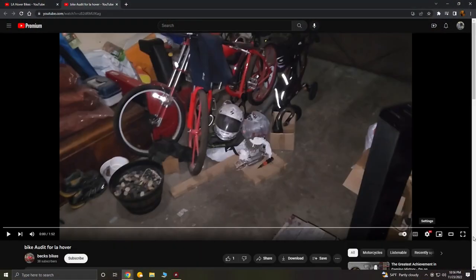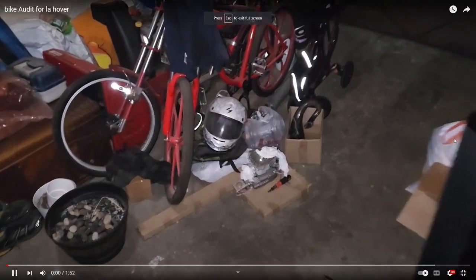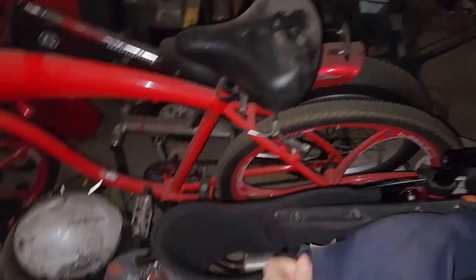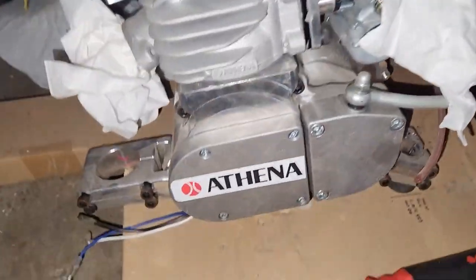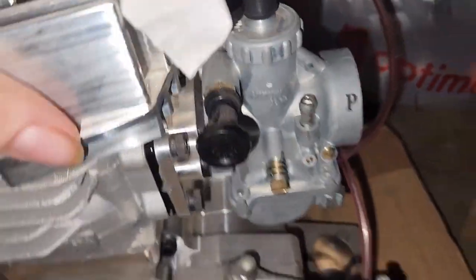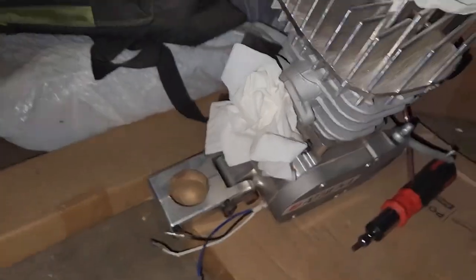Here we have Bex Bikes, and he's got something special that some of you might want to keep an eye on. The heart of his build's got one heck of a power plant, which should run really nice. He's got the Athena cylinder, which shouldn't give him any problems with heat seizures. He's got a CNC Smolik Performance bottom end and head, along with a Mikuni VM20 carburetor. To help complement this demon heart of a motor, he's got a KX60 pipe.